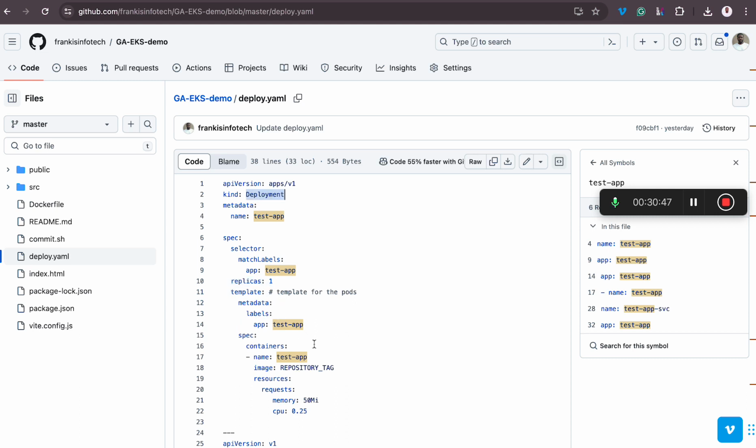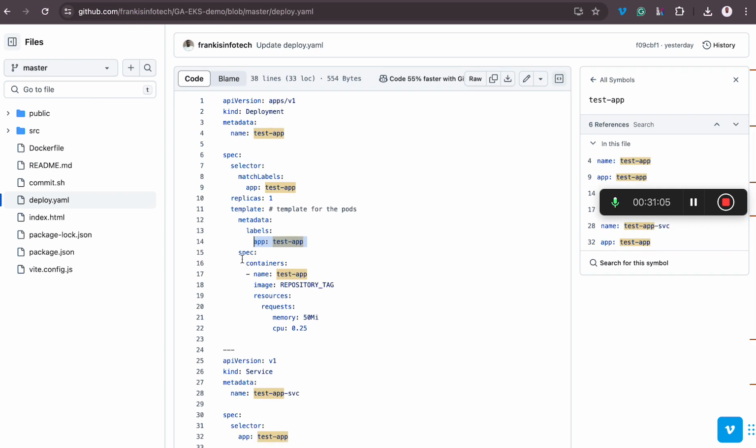Okay, then templates, matching labels. Anything you put here, I don't need to talk much about. I don't want to go in depth, it's just top level. If you need an in-depth understanding of this, you have to go and watch the video that I just showed you. Then this aspect is the configuration for the container itself within the pod. Container name. Then this is an image placeholder. Why am I using an image placeholder?